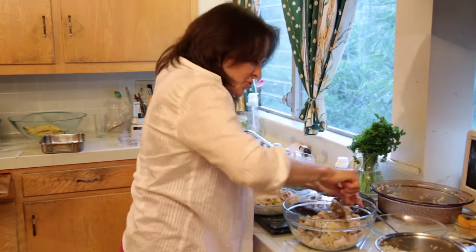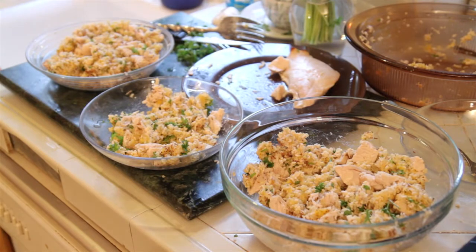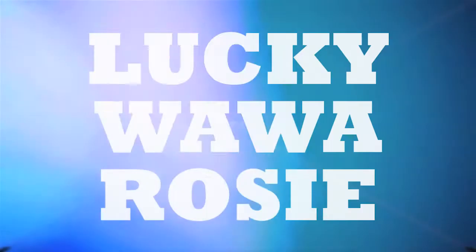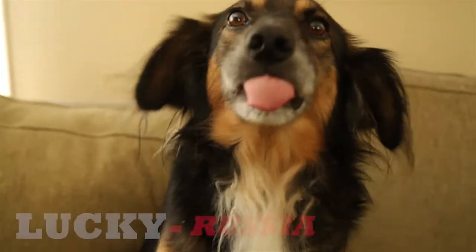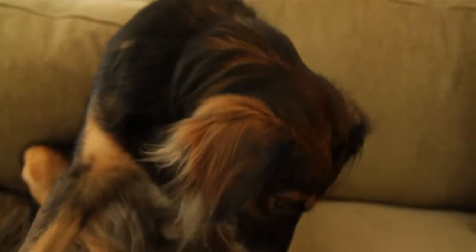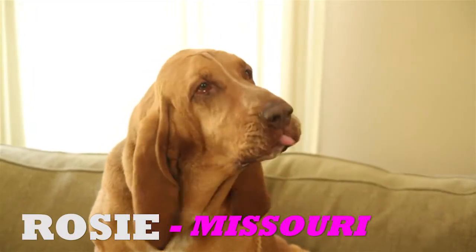And we're going to stir it all up. A little extra turkey and we're ready to go. On a scale of one to ten, I would say eleven. Good stuff. I think that we got the winner here. Boy, that's good. I love that turkey. I taste the butternut squash and I think that's so healthy. Let's bring that back next week.